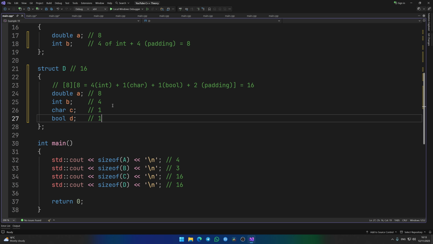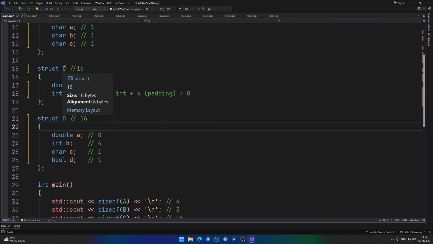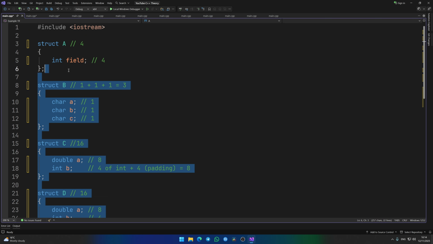Put simply, alignment and padding aren't wasted space. They're the cost of correctness and performance. Those alignment boundaries ensure that each field and each struct in an array starts at a memory address the CPU can work with efficiently. But that's not everything there is to say about structs.